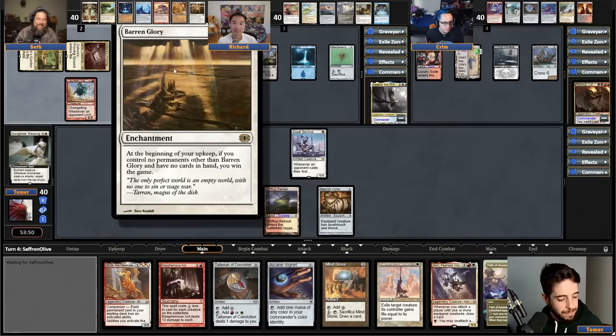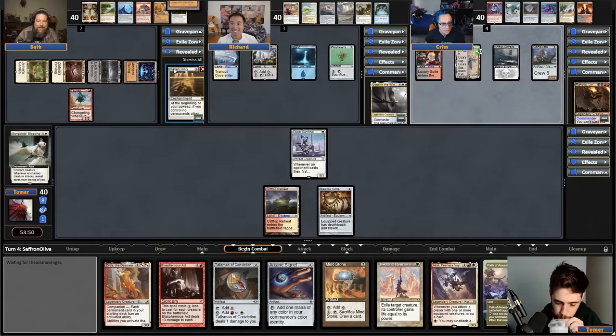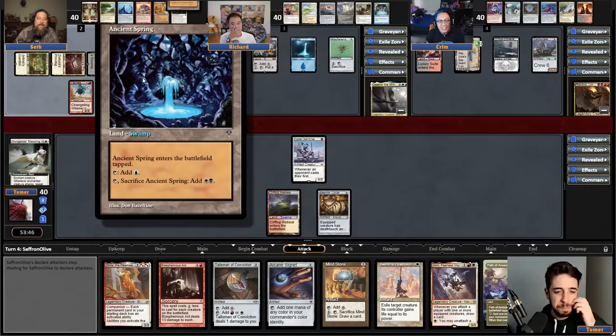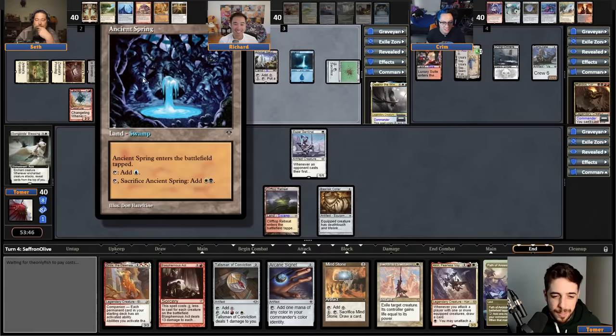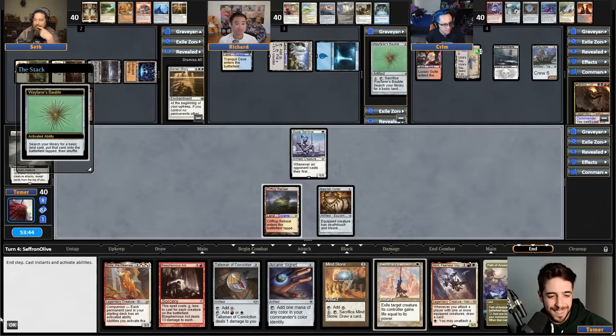Whoever built my deck, they know I need to sacrifice all my lands to win with Baron Glory, so they gave me a whole bunch of these sac-for-two-mana lands, which is good deck building. The problem is, I need to sac all my lands to actually do it. So just sacking half my mana base doesn't really help me win with Baron Glory. Maybe Scapeshift into all the springs, the double mana, and sack them all. That would be next level.